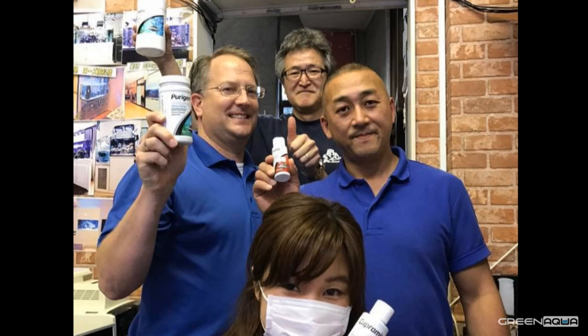Okay, so what is the trend? Shops showing more aquariums, so they have more displays, or more off-the-shelf solutions? What is your experience? I find a complete variety from shop to shop. I'll find some shops that are very heavy on just dry goods, products, not so many aquariums, and a little bit of aquariums. But most shops will have some balance between products and aquariums. And then I've seen a lot of shops recently that are more of a boutique style, very heavy on displays and inspiration, showing people how to do things correctly, education centers and workshops. There'll be a smaller amount of products displayed, but they'll have a large inventory elsewhere. But all types would be the answer.